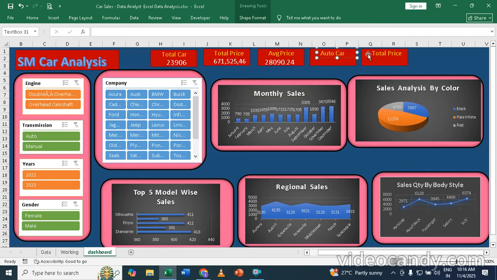And here I want manual car. Then these values you can just copy, Control D, and place it over here. Then again Control D for manual car also.